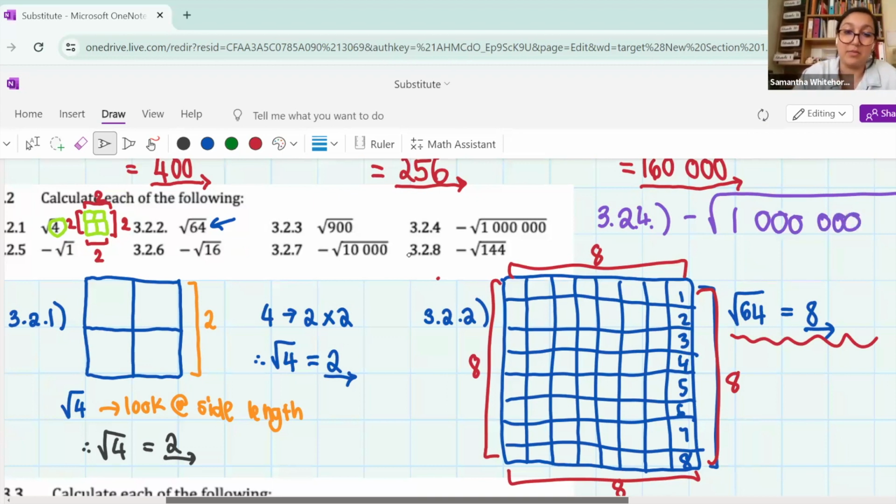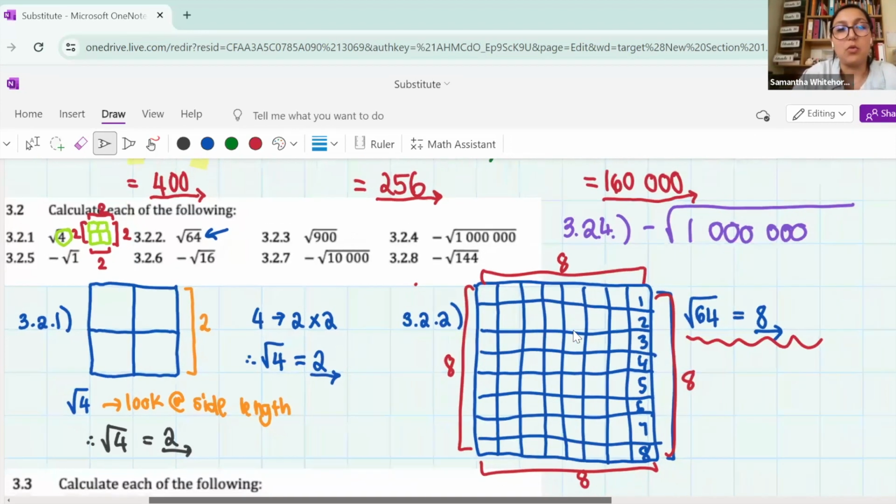That is a really big number. So for us to try and draw a square with a million blocks, it's just not going to happen. So we now need to ask ourselves, what two identical numbers do I multiply together to get a million? Now, guys, think of it a slightly different way. A million has 6 zeros. There's lots of ways we can multiply to get a million, but remember, they have to be identical.